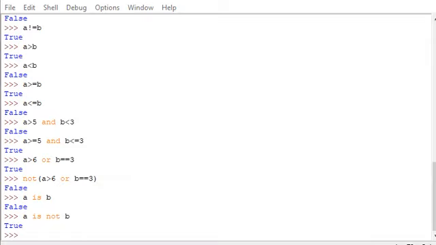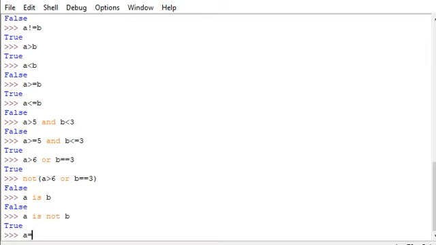Return true if a sequence with the specified value is present in the object. If not, membership. So I think that one can be applied when you have a list.